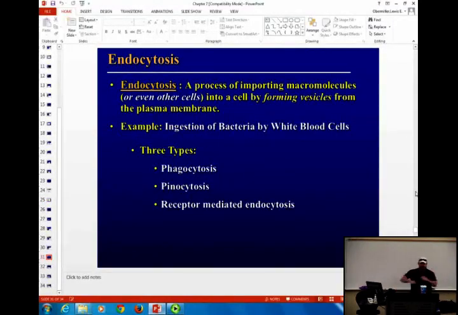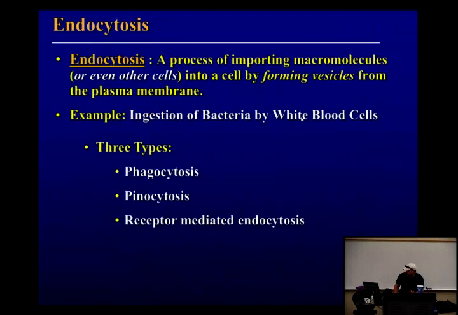So I'm going to back up a little. We talked about large scale bringing in or exporting of molecules, and we call that exocytosis if it's exiting the cell, and endocytosis if it's bringing it in. And then there's three different kinds. There's phagocytosis, which involves bringing in solids like food, and then we have pino, which is French for drink, so pinocytosis is bringing in liquids. And then the last one is receptor-mediated endocytosis, and that's a special condition that we'll talk about.